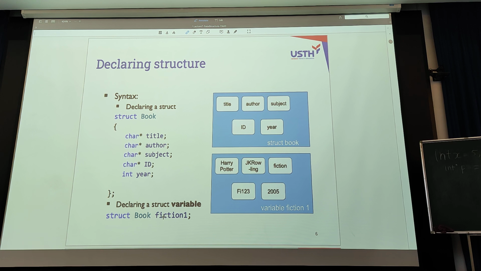Over here I give an example, you name it fiction 1. Fiction 1, fiction 2, thriller, or non-fictions, or whatever. You can name a variable. That's how the data type of the book, struct book.